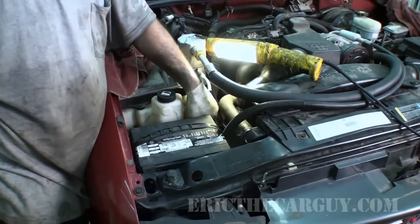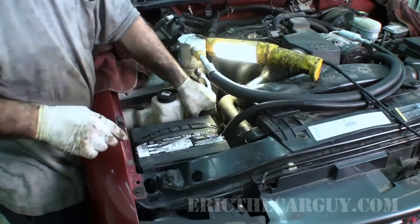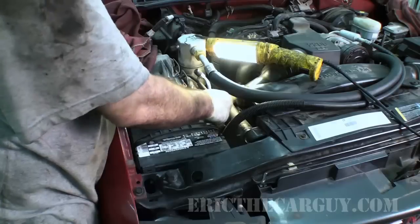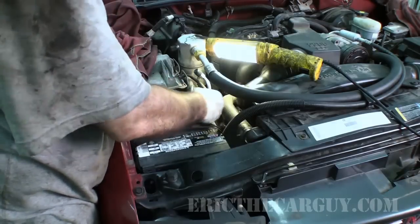Positive goes on first. Did I mention I despise these battery terminals? They're a cross thread waiting ahead. I think they were made in an effort to keep the battery terminals from corroding. They don't.